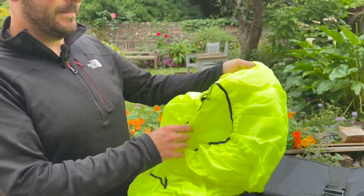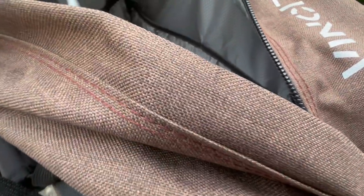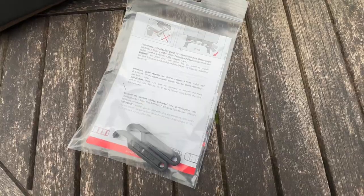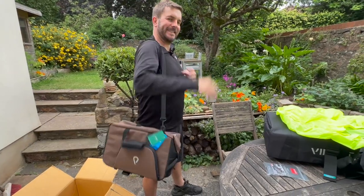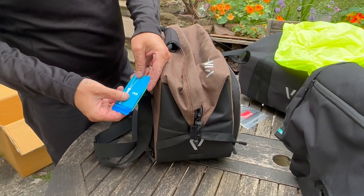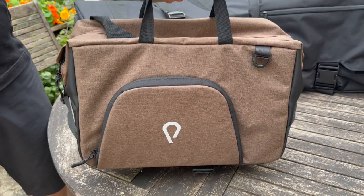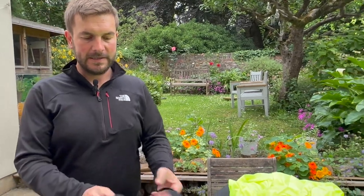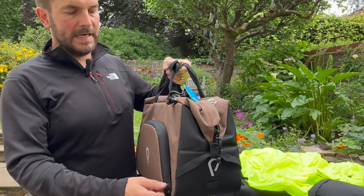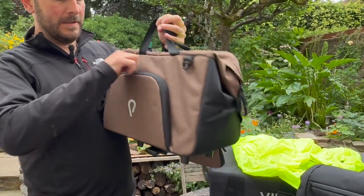Inside we have a nice rain cover. There are lots of nice compartments — always handy to have. We've got a laptop holder, iPad, gadgety stuff. We've got the ClickFix UniClip instructions for the bottom. There's a nice strap, always useful. Generally it's just very well made — it's got branded YKK zips and all the stitching is really nice. I can tell from the off that this will definitely last. I think it's about 20 litres — I'll double check that and confirm it in the review.